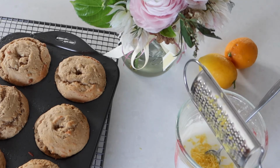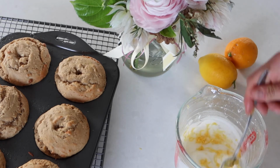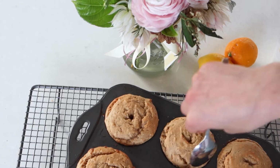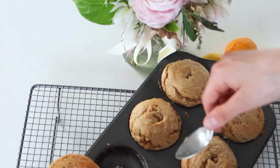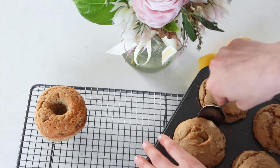So in total, this recipe has 2 lemon zested and 3 lemon juice. Yeah, about 3 juice lemons, 2 lemon zests. That's it. All right, so now time to take the donuts out of the pan. As you can see here, I'm using a spoon to kind of get the edges off the pan, and then I flipped it out.